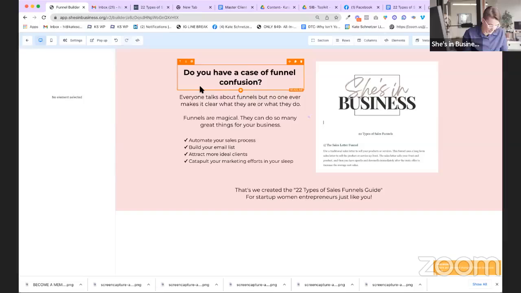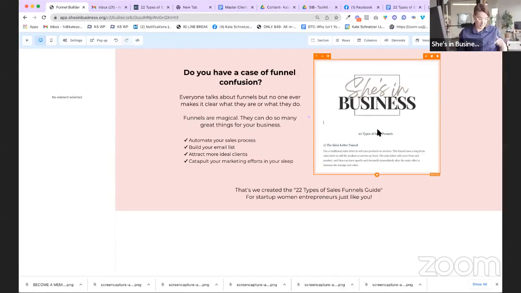Oh, is it blurry? Vanessa, is it still blurry? Sorry, I just saw that. Can everybody let me know if this is clear? Because if it's blurry, that would defeat the purpose. So I need to figure it out. I'll keep going and you guys just let me know. Okay, all right.